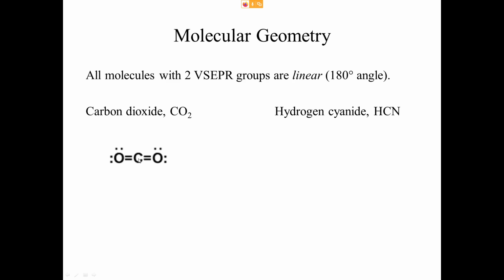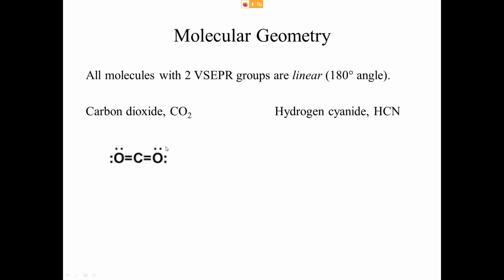If you draw the carbon dioxide out, you're going to have to promote some lone pairs to make double bonds to fill the octet of carbon, but you end up with this type of thing. Now, yes, there are multiple bonds to oxygen. In fact, this carbon is making 4 bonds to oxygen, 2 here and 2 here. But the number of VSEPR groups, number of regions that contain electrons, is still only 2. The carbon has no lone pairs. It has a region over here bonded to an oxygen. There's a lot of electrons over here, but there's only one region that this carbon is connected to, and only one region over here it's connected to. So it only has 2 VSEPR groups.